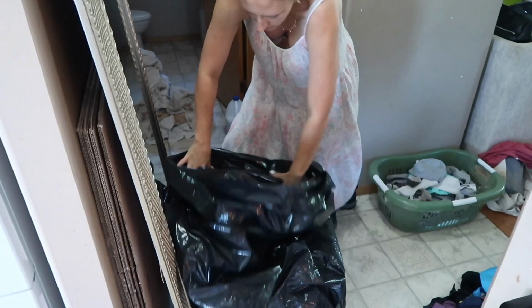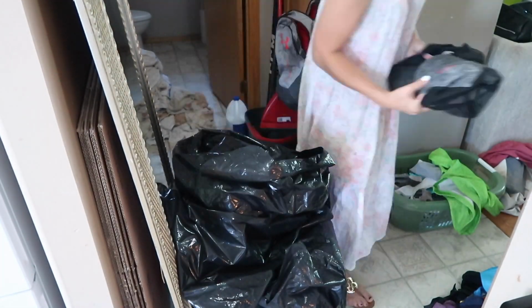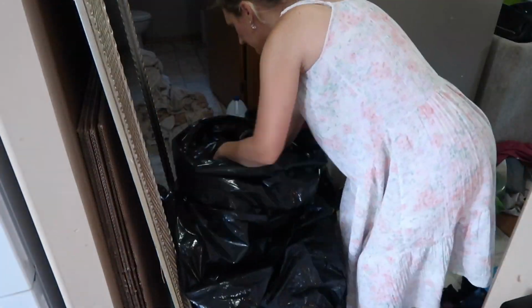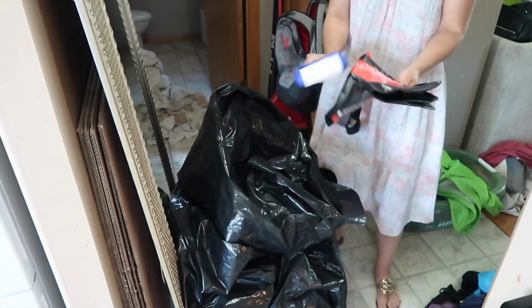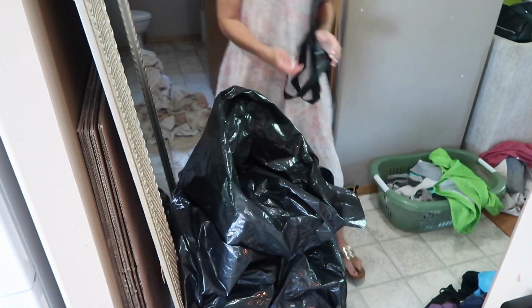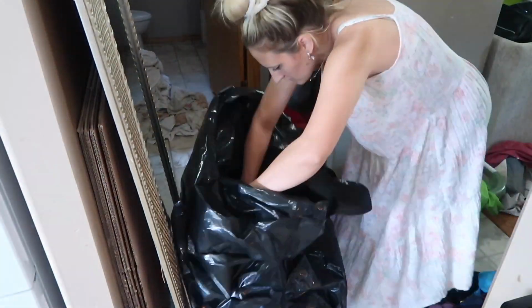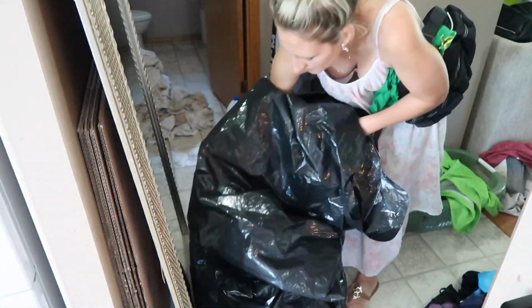I've got a couple of these bags in the hallway here. A lot of them are clothes from the vehicles that we cleaned out, like kids leave their sweaters and hats and stuff like that in there. So I'm going to get all of that put away. That laundry basket that's sitting there, I also want to get that put away. There's a pile of towels that need to be brought down to the laundry room.